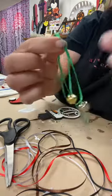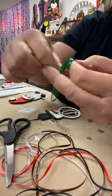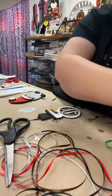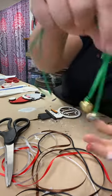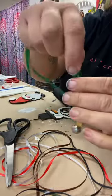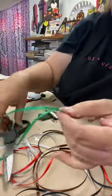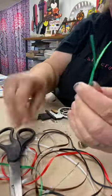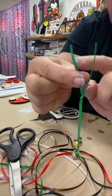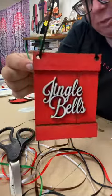I'm going to bring the ends of my ribbon together and tie an overhand knot. It's about 3 inches. I just measured against my little ornament to see how high I wanted it. And then I'm just going to cut off. So I tied a knot there. I'm just cutting off a couple inches higher because I want to be able to tie this around the rat tail. All right, so here's my little Jingle Bells.